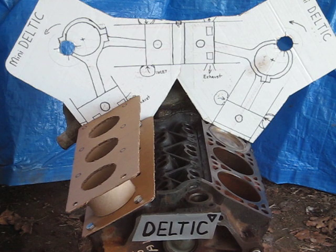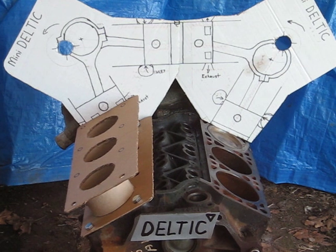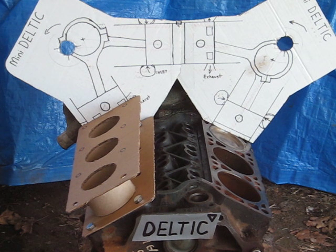So I'm here with the Junkyard Mini Deltic again. This time I'm going to play you a little bit of sound I took off of an actual Baby Deltic engine video from the Baby Deltic project. So this is what the Junkyard Baby Deltic might sound like if and when me or somebody else builds it. So here we go.